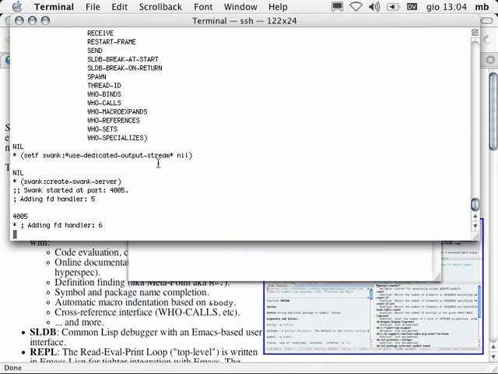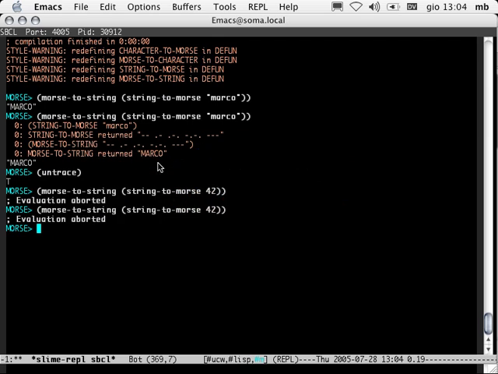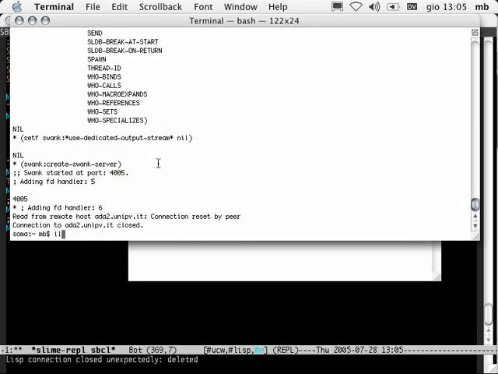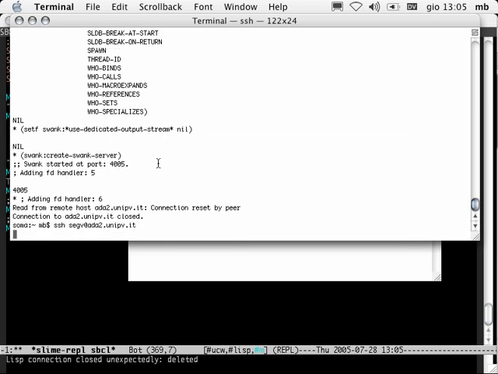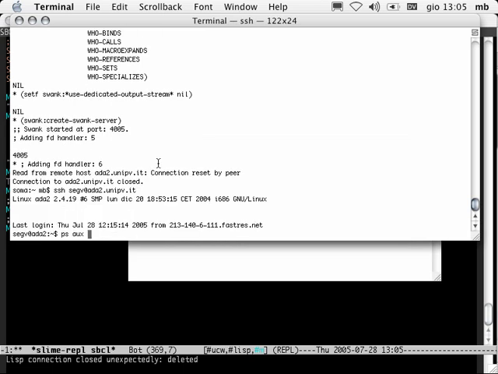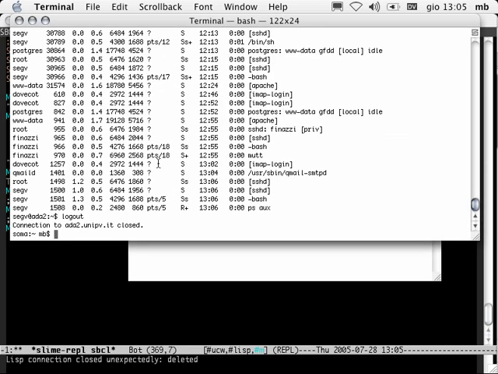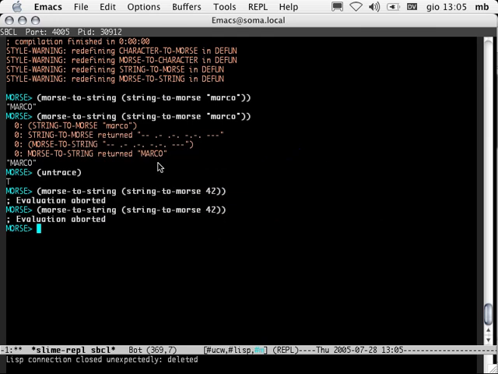You'll notice, sorry if I add one more thing, I haven't yet told you how to quit. I'm not going to. I'm evil. What you can do is Slime disconnect. What this does is this closes down the connection between Emacs and Swank, but leaves, well, except for the fact that I've... Oh, well. Anyway. You know what? There was a good reason why I didn't tell you how to quit Slime and the Lisp.